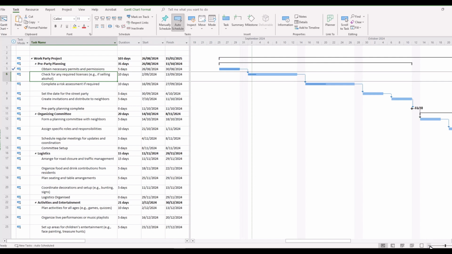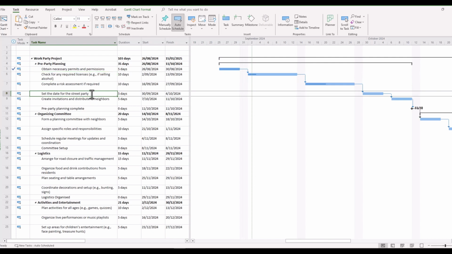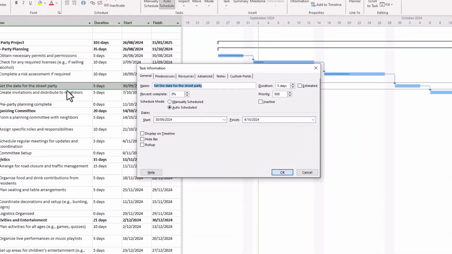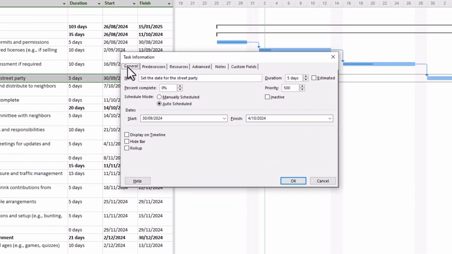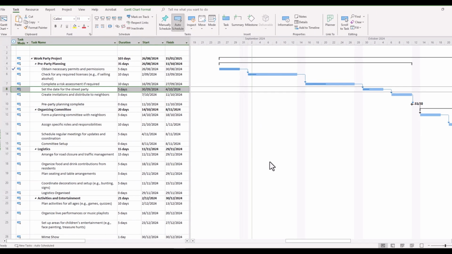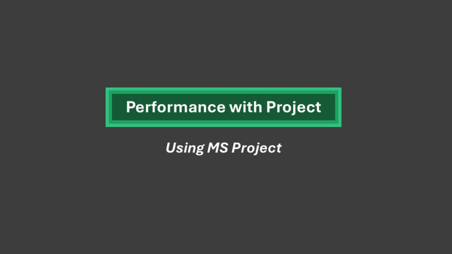Now, if you want to be very, very precise in marking progress, the use of the task information box can be of help. And to do that, you can simply select the task, double click on the task, and you'll be given your task information box. When you select the general tab here, it gives you percentage complete. Now you can toggle, and that gives you 5% increments. Or if you want to be very, very particular and you say 33%, you could type in 33, click OK, and that task will give you 33% completion. So quite useful if you want to be very, very detailed and particular in marking your progress.